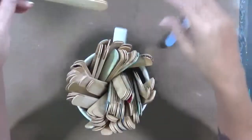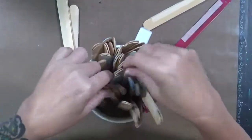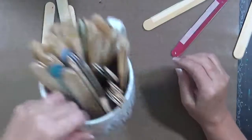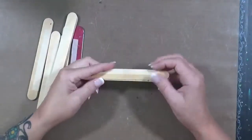So I'm looking at the camera, let's just randomly pick. 2, 4, 6. All right, that's 6. All right, let's see what we've got and let's see what kind of page we're gonna make today.